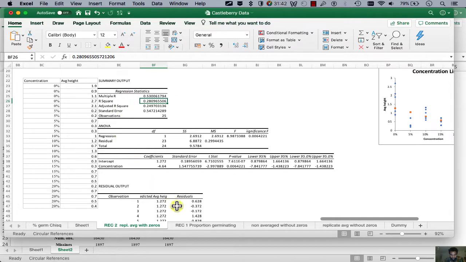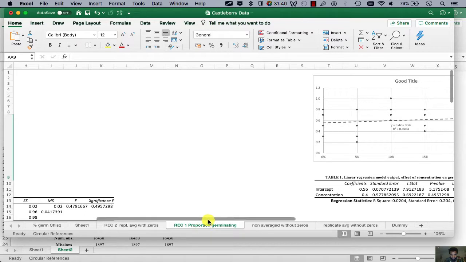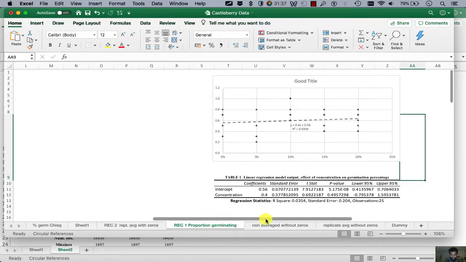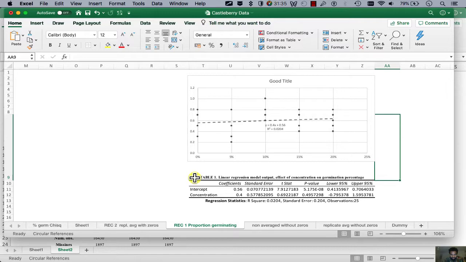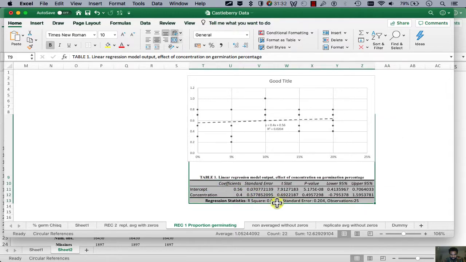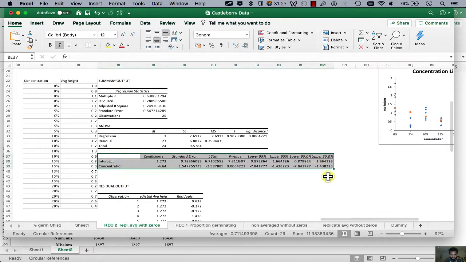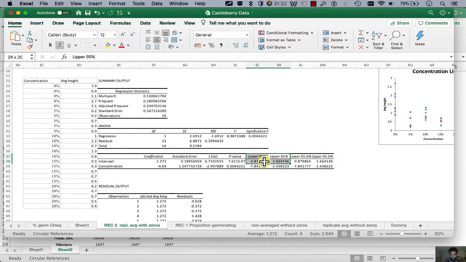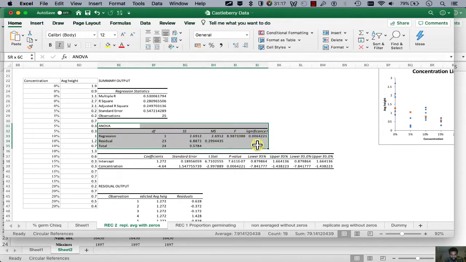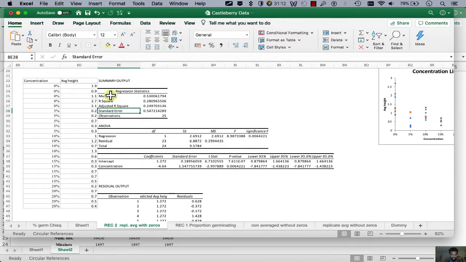And on this next tab, what I have is my suggestion. My suggestion is to really trim it down to just this little bit of info here. So what I've done is I've taken all this stuff. I've deleted this lower 95 and upper 95 because it's just a duplicate of this part. Okay. I've gotten rid of the ANOVA because we're not really interested in that analysis. And what I've done is copied some of these values here and put them under this graph, under this table.